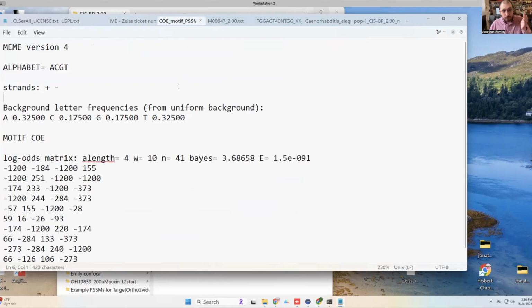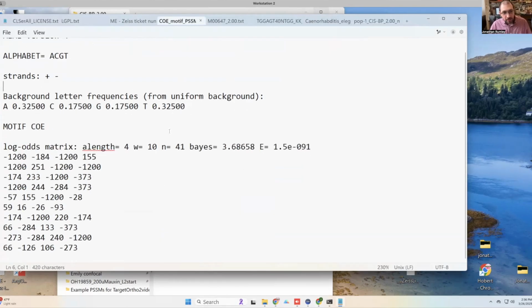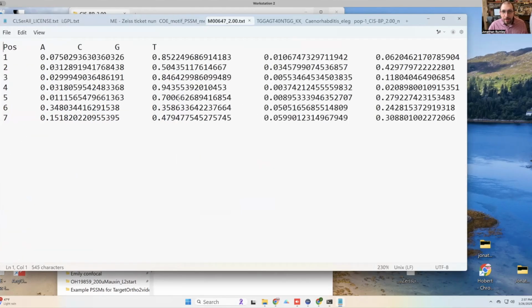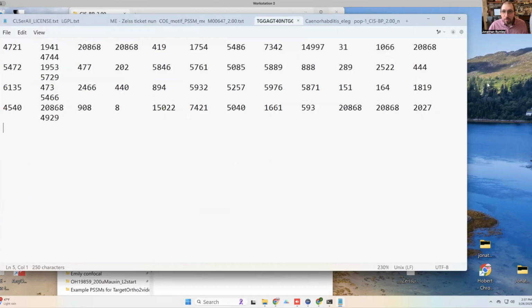This is what the COE motif file that I'm using to run TargetOrtho2 looks like. This is a log odds matrix. The other one is a letter probability matrix. TargetOrtho2 will accept either type of matrix. Okay, this is a SysBP format matrix. This is a raw counts matrix.